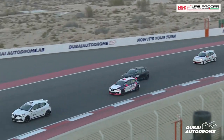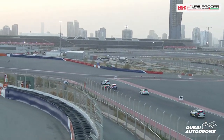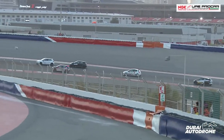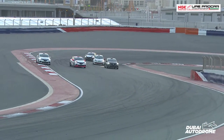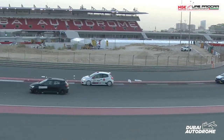And now Kevin Day trying to fend off Eduardo Miranda as the Gen 3 car hangs in behind them. That is Ayman Sadat, the Bangladeshi, and a big lunge up the inside from Miranda. Where did that come from? A run wide from Stuart Hall. Kevin Day's going to lean on him as he comes through. Stuart Hall's still going to be up on the inside. This is revenge for earlier, mate.